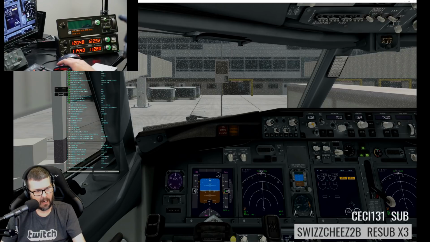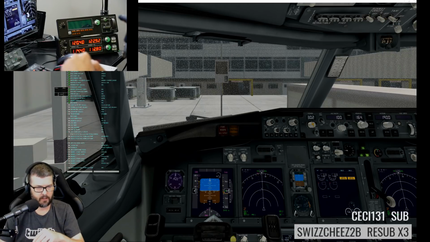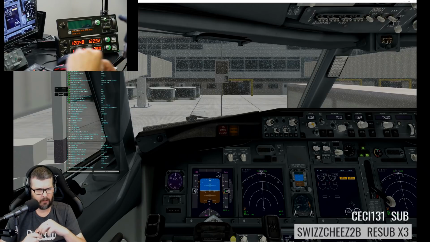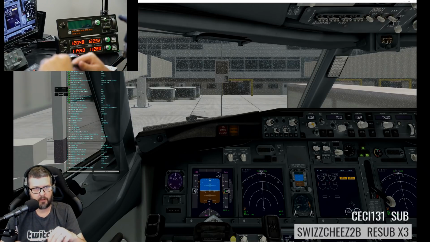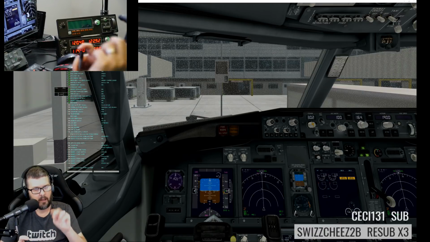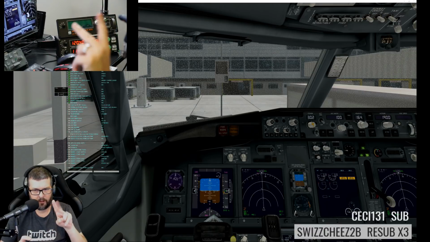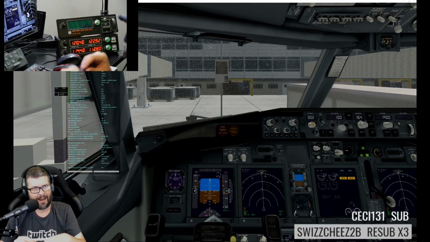I own XEnviro, but I haven't used it since version like 0.7. I don't like the fact, I want 3D clouds. I want 3D volumetric clouds. So I'm excited about two things. I'm excited about XEnviro 1.10, but I'm also excited about Active Sky, which hopefully both are out before the Christmas season.